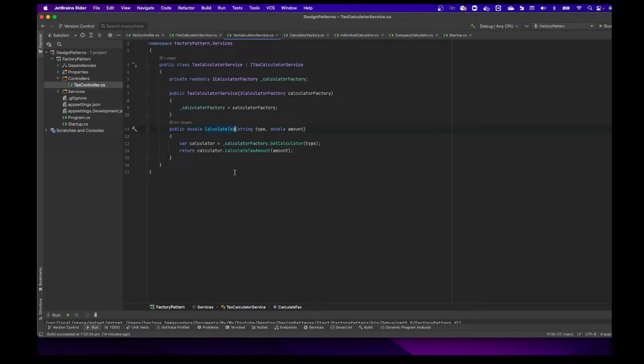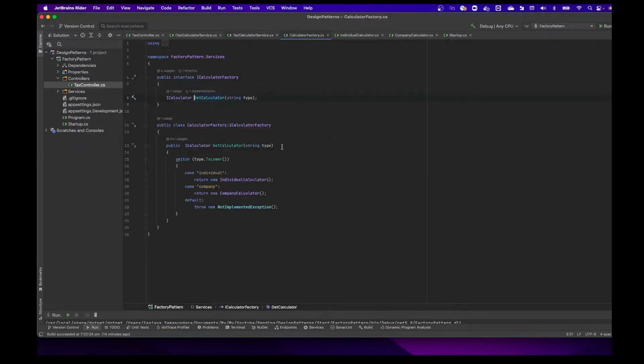As you can see, this is the calculate tax method in the calculator service. What does it do? It calls the factory, the calculator factory. We get an instance of the calculator, because based on the type we need to get the right instance. Let's go to GetCalculator.